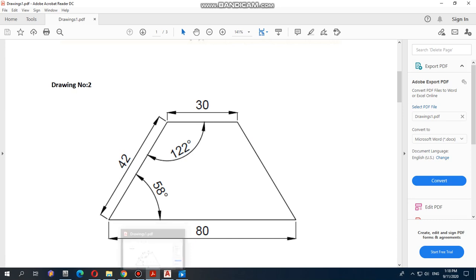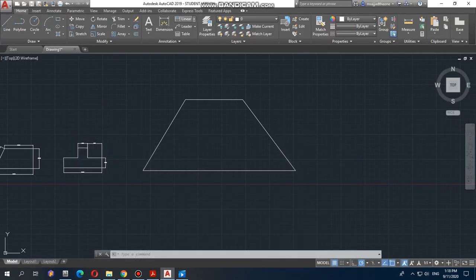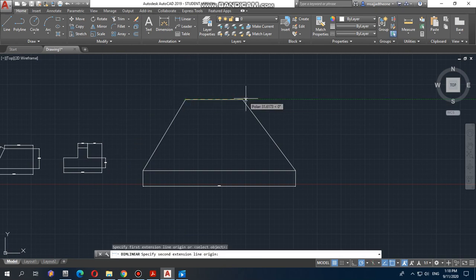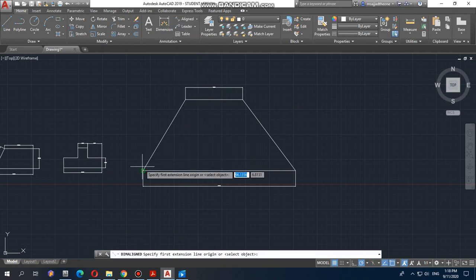Okay, let's draw how to draw the angle in dimension. That one I will teach you. First we will do the linear line, like this one, and this one is 30, and this one is not linear, this one is align, right?